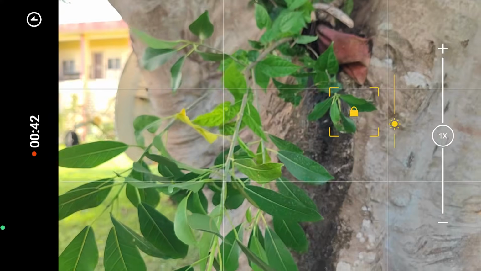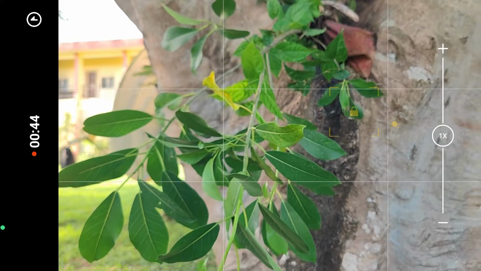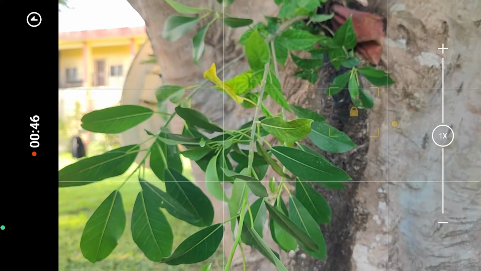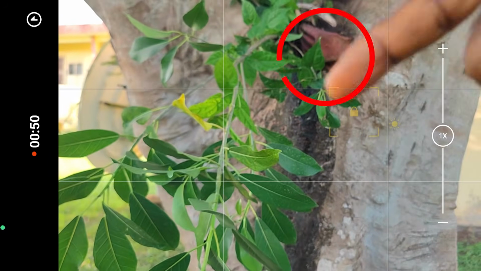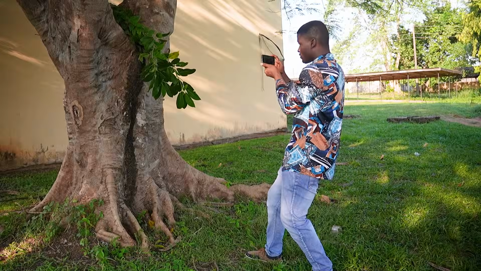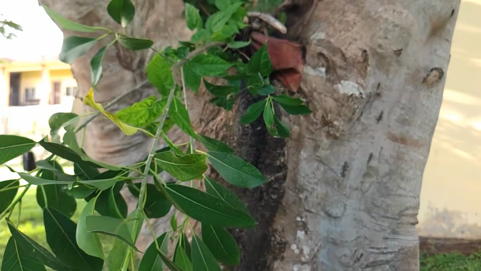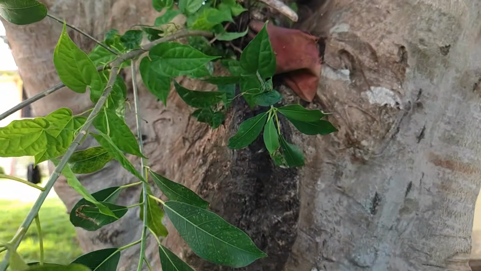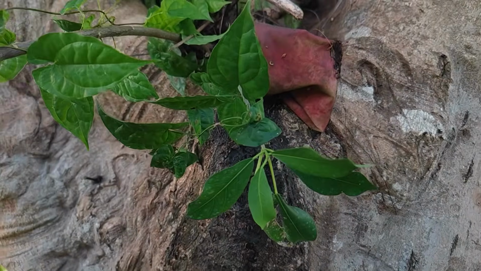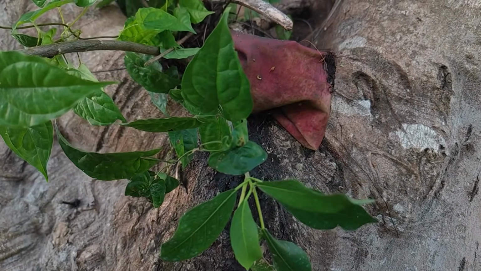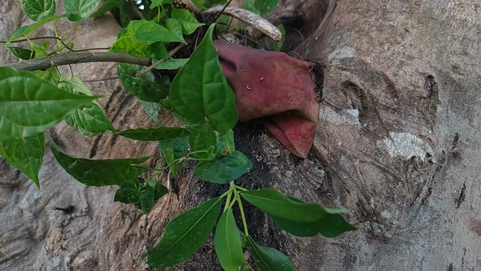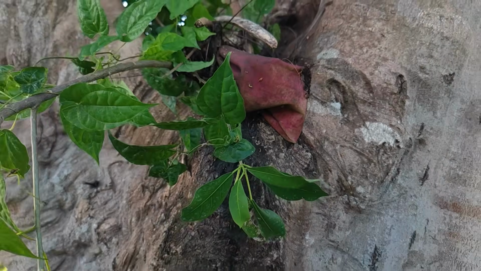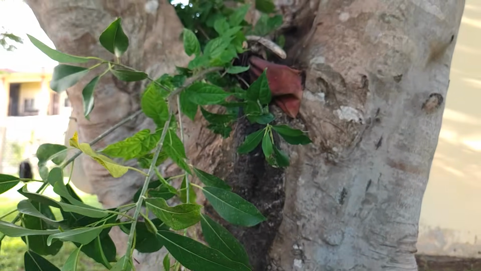Okay, so you can see that some of the subjects are not in focus from this distance, especially the red material, like I said here. This one here, when I start pushing in, you can see the subject coming into focus. You see the subject is now clearly in focus. Okay, on the same hand, if I want to push out now, the subject goes out of focus.